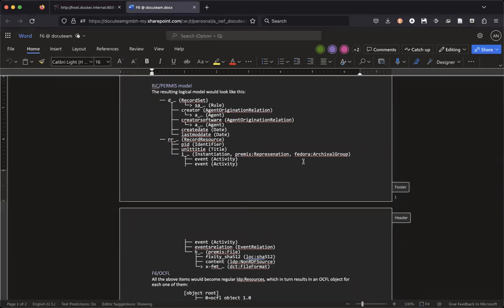Yes, I mean, if you look at the Fedora resources in the current approach, that's correct. We have separate resources for parts of the metadata, and even the descriptive metadata and the technical metadata is a bit separated into different resources, objects, which in the background create different OCFL objects as well.